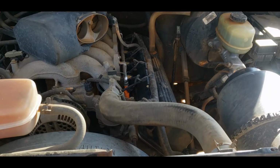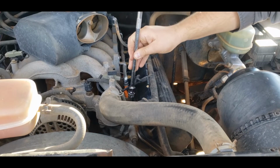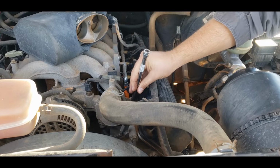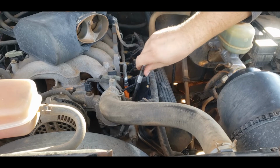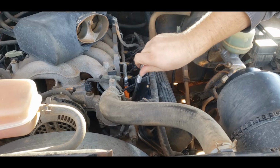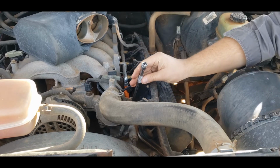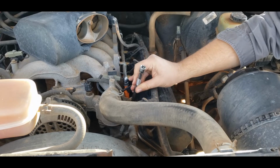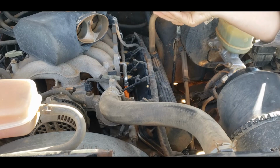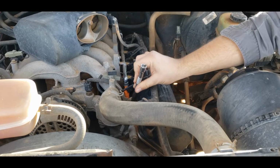Okay. And now we will delicately put it back in. You always want to make sure you can start it by hand. If you can't start it by hand and it starts getting stiff, then something's not right. It's cross-threaded. So a good way to check is to make sure you can pull that out once it starts getting a little tight.